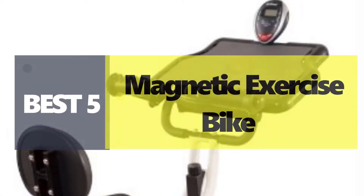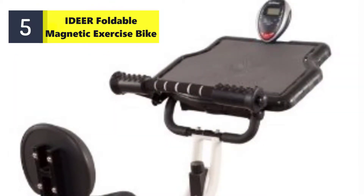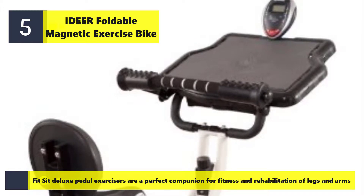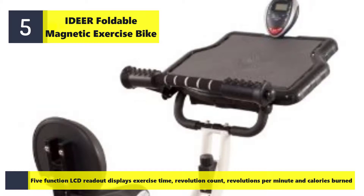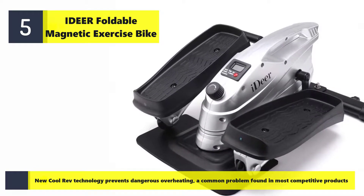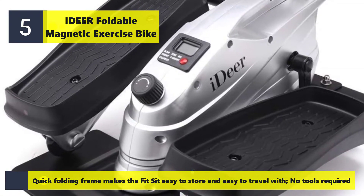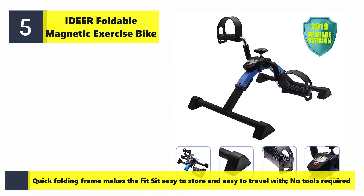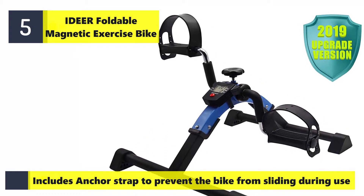Welcome to a new video: top five best magnetic exercise bikes. The foldable magnetic exercise bike fit sit features deluxe pedal exercisers, a perfect companion for fitness and rehabilitation. A five-function LCD readout displays exercise time, revolution count, revolutions per minute, and calories. New cool rev technology prevents dangerous overheating, a common problem in most competitive products. The big folding frame makes it easy to store and travel with — no tools required — and includes an anchor strap to prevent sliding during use.